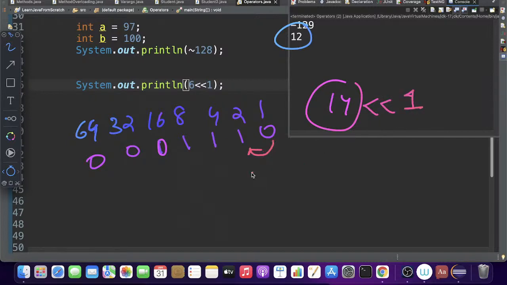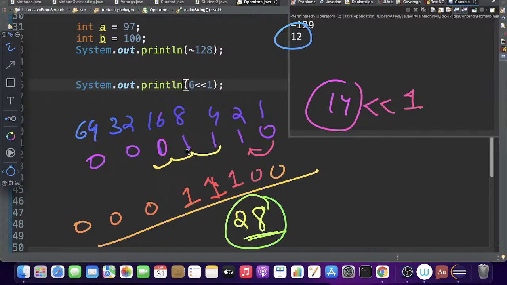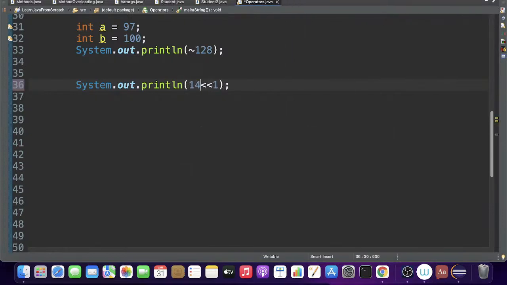Shift this over here, shift this like this, correct, and 0 comes over here. So what is the value? 16 plus 8 plus 4, which is equivalent to 28, correct? Is it 28? Yes. Okay, so let's try this out with 14.